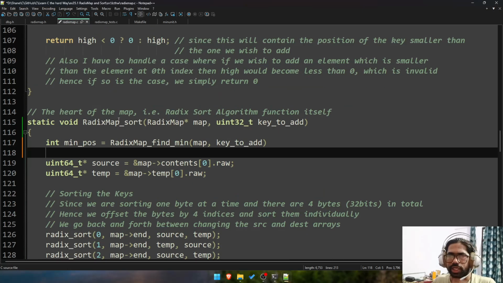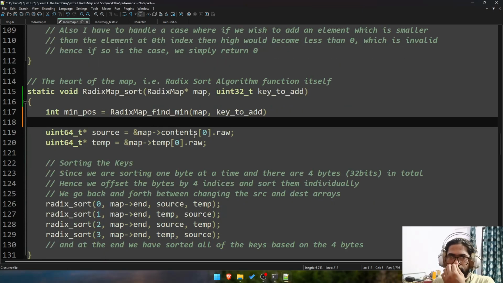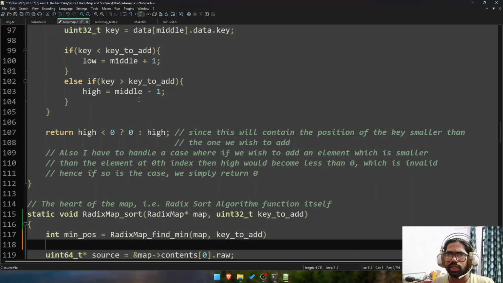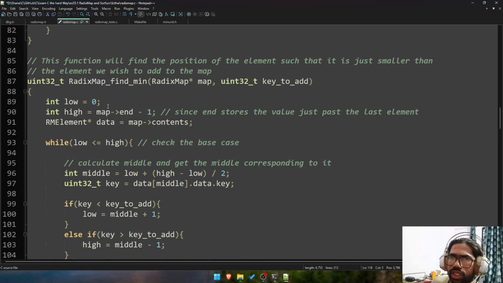Then we, okay. Yeah, okay. So with radix map content, low is greater than high, map end minus 1. Okay, yeah.